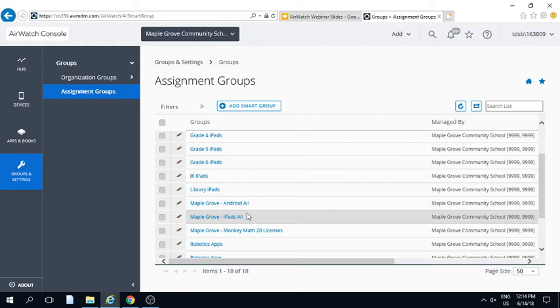Now that works if you're fine with that. Some schools are fine with just saying, you know what, we're going to have all these apps on all of our iPads. That works. It's easier to manage. You don't have to do any of this grouping. You probably don't even need to rename them if you're just going to do that. But it's not robust, in that there are some caveats to that.